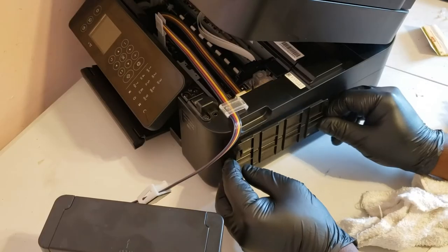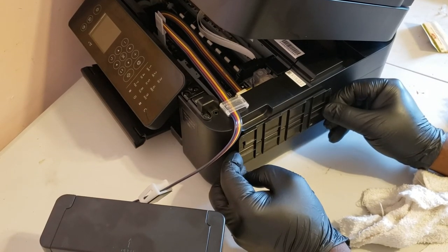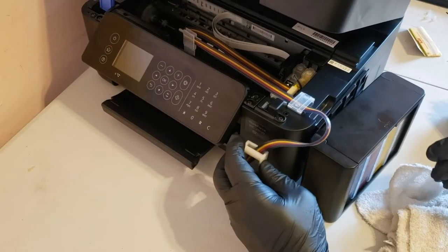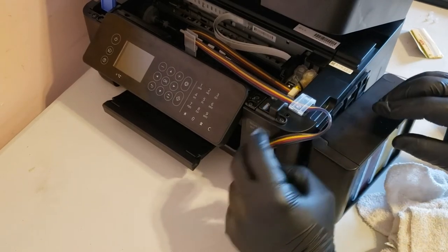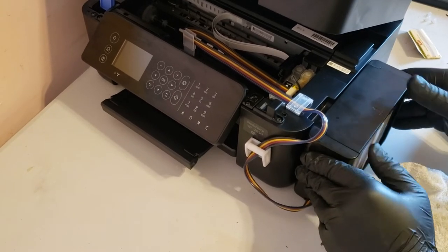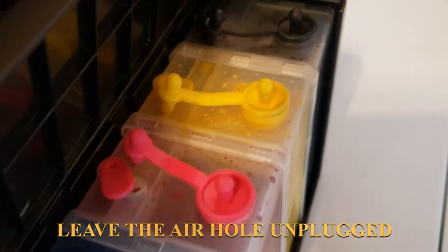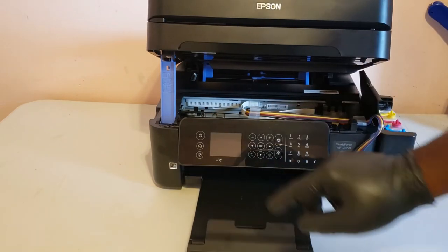We'll mount the tank to the side of the printer. We're going to wipe that down with rubbing alcohol and then line the top of the bracket up with the cutout for the scanner unit. We'll attach the ink shutoff to the front of the printer and slide the tank onto the bracket. Now the SIS is installed. Before we forget, we're going to plug the vent holes in the cartridges that you removed earlier so that they don't leak when you store them. And make sure that you unplug the vent holes at the top of the tank — if they're left plugged in they'll create a vacuum and the ink won't flow.